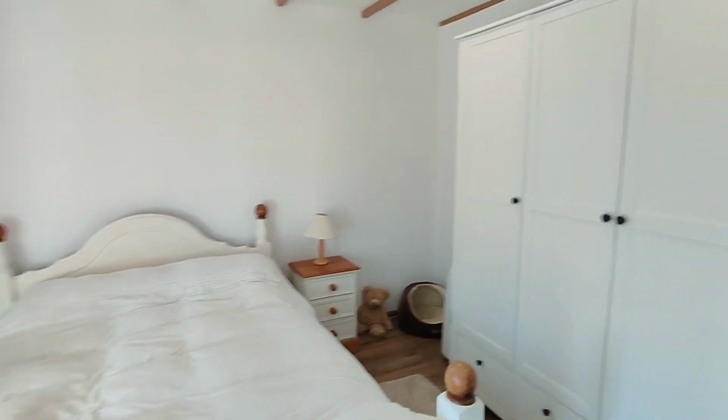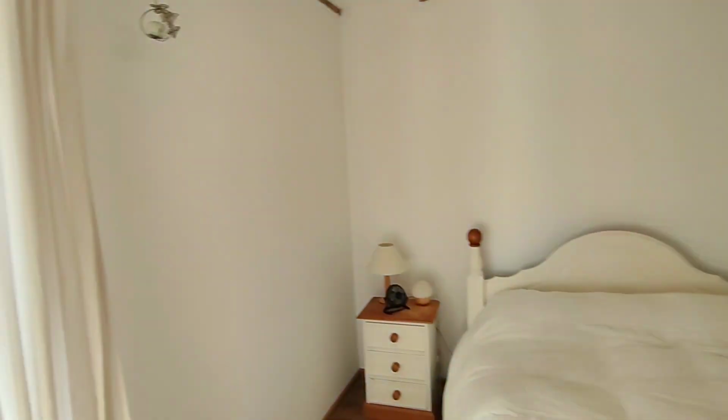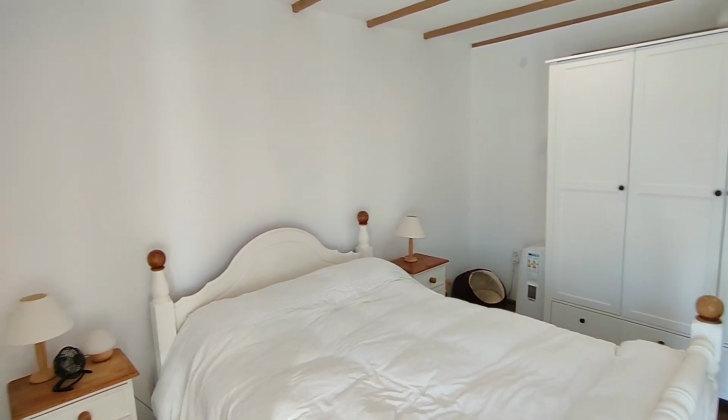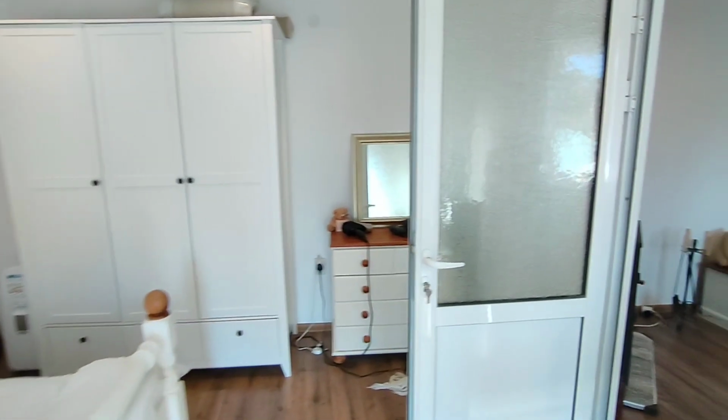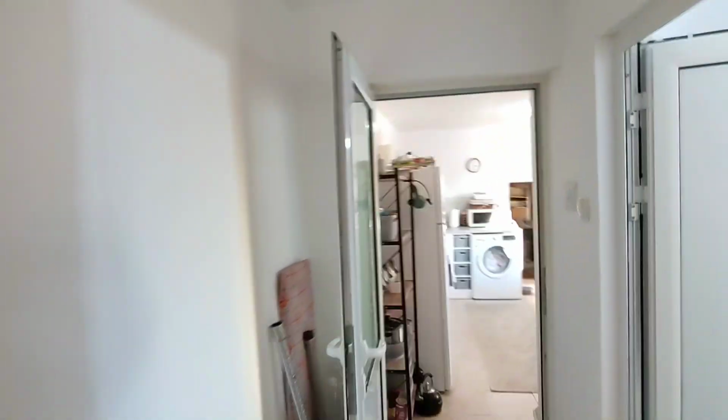And as I said, you could make this into a 2-bedroom place if you wanted to convert the other room on the other side of the kitchen as a spare room or a guest room. This place has so many possibilities. It could be suited to families with kids. You could easily convert it and put a staircase in and actually turn it into one property. You could live in one property and rent the other one out. You could Airbnb it. There's a big demand for that kind of thing around here. There's so many things you could do with this.